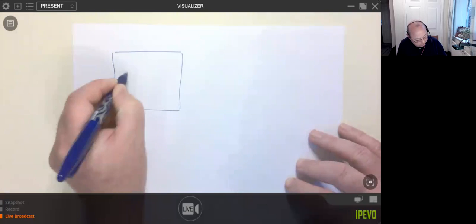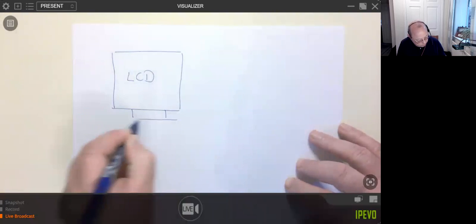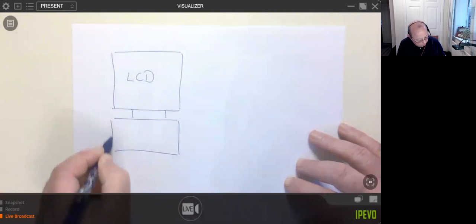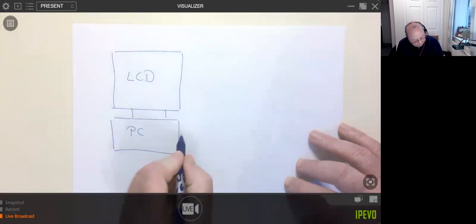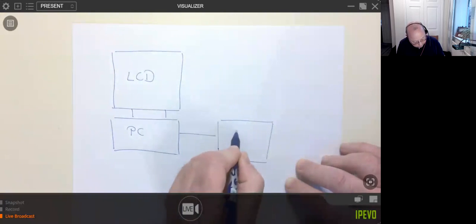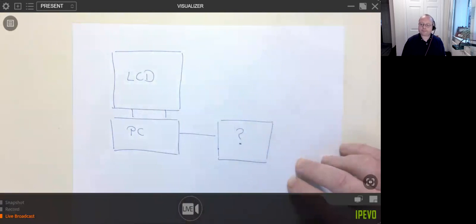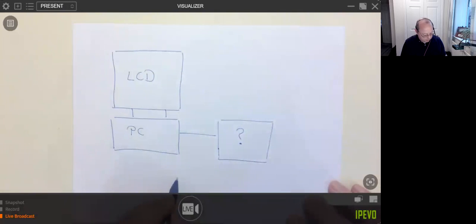It had an LCD, which of course went to some Windows processor. Then of course it went to the magic box of tricks that we were designing, medical device there. And of course this whole thing is then powered by a power supply. So in comes the mains.